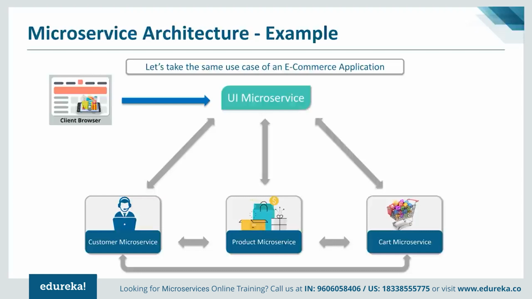Moreover, in microservice architecture, the data is federated. All right, so let me just break it down for you. Each microservice is responsible for its own data model and data, because of which interaction with each microservice is handled by a different instance, unlike in monolithic architecture, where we had only one instance. Here we have multiple instances for different microservices. So we have three microservices here: customer microservice, product microservice, and cart microservice. Right? Each of them has its own instances. They have their own data model and they have their own data. So this is exactly what microservice architecture is.